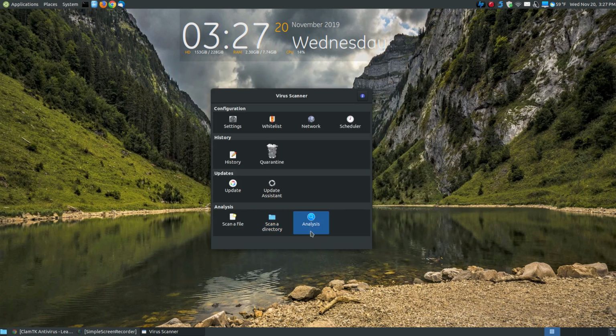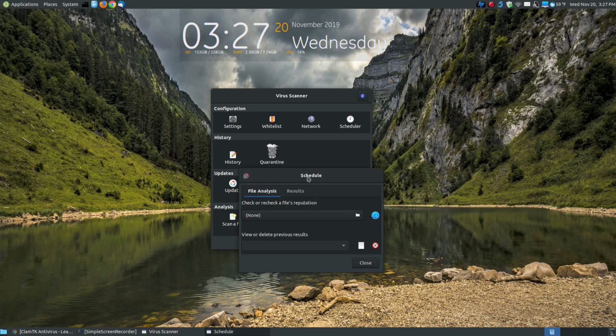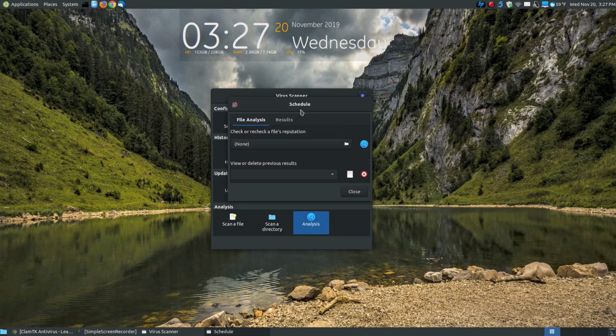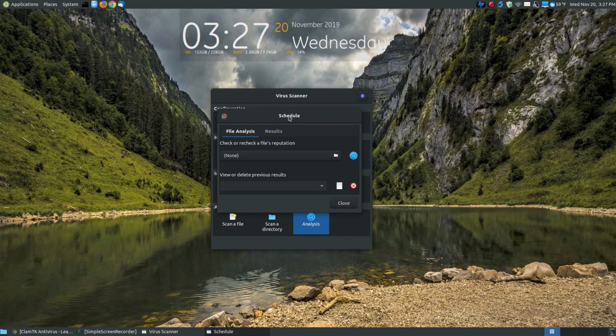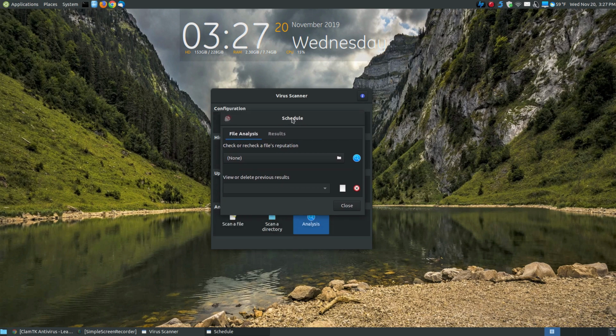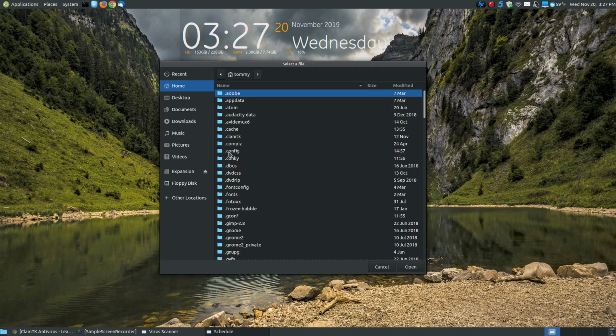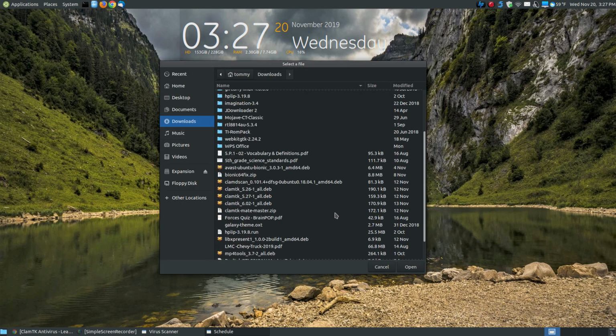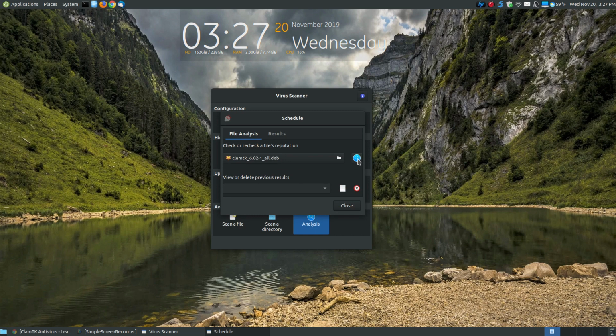The last button within the virus scanner is your analysis. When you click that, you've got the feature, like if it found a file and it's not sure, or if it found a PUA, if you have the PUA selected, and if you're not sure if it's an infected file, you could come and hit the drop down, go to the folder. Let's say, for example, I select the ClamTK 6.02 deb file. If I hit open, the button that I have here, and your icon may look different if you haven't changed your theme, if I click that button, that's going to submit that file.